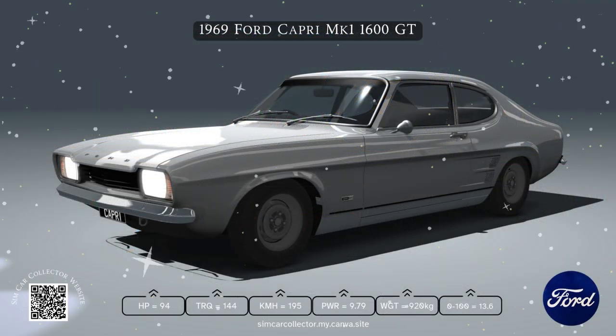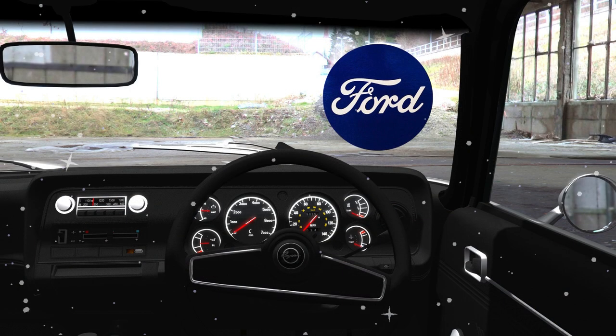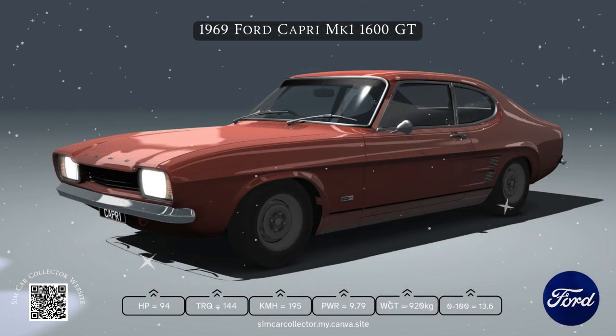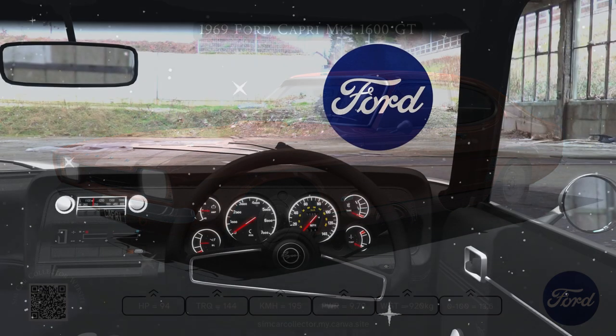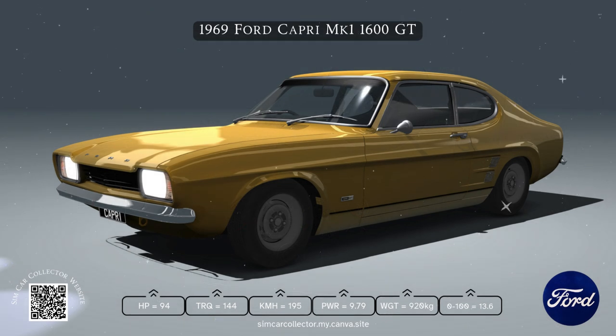But on that note, we do have to talk about fuel efficiency, because this little Capri was pretty impressive in that area. 24.8 miles per gallon. Now that was a big deal, even back then. Was it really? I mean, I know gas was cheaper back in the day. Yeah, it was. But even then, people were starting to think about fuel costs. So getting almost 25 miles per gallon, that was definitely a selling point for the Capri. I can see why.